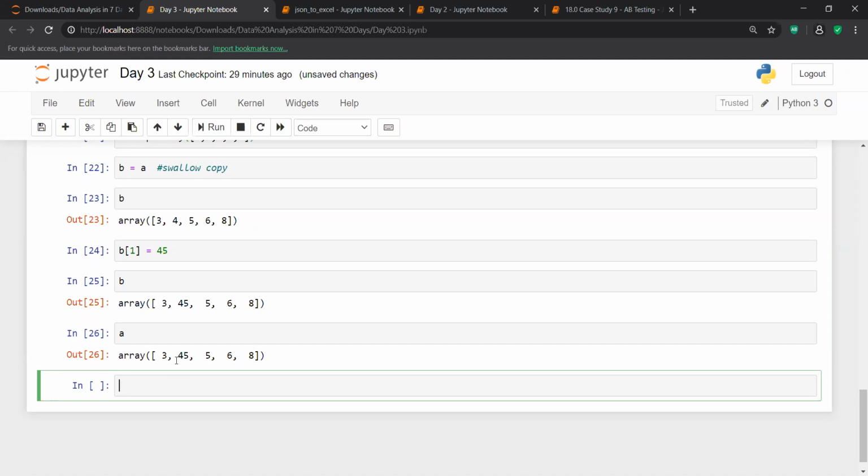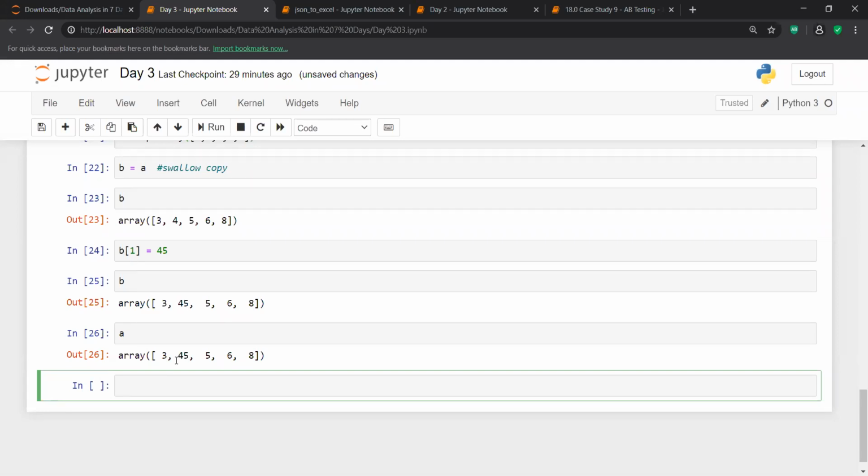Whatever change you make in the second variable is reflected in the first, original variable as well.